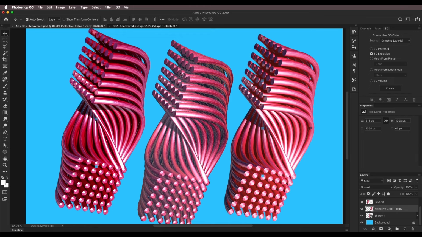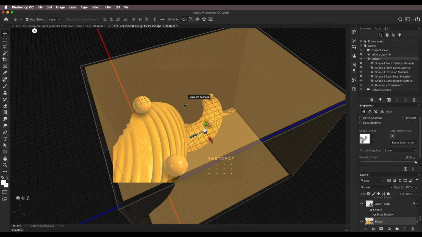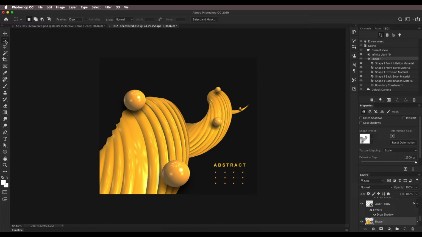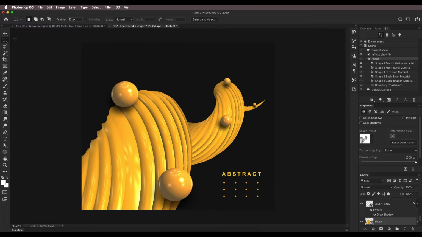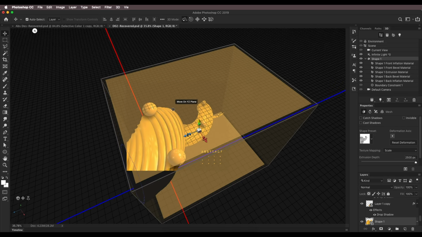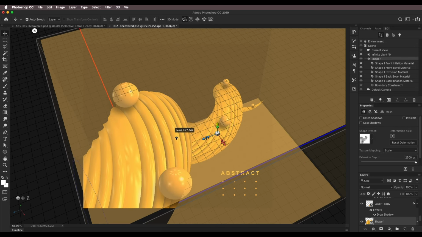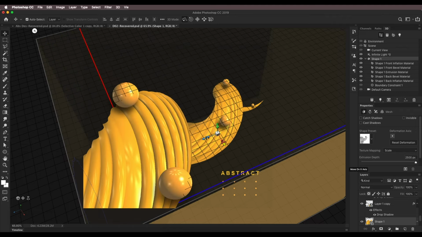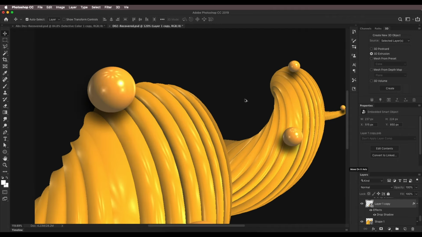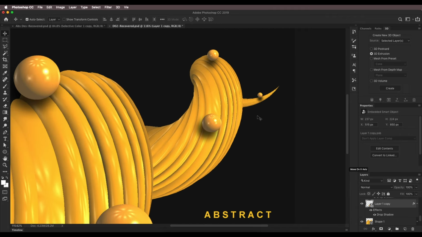The second design I created was this. As you can see, this is in 3D. If I select the selection tool, you can see this is our design, and we are in 3D view. As you can see, this is a little bit of a spiral. I used the taper option, and then I created this sphere. These are multiple layers. So let's try to recreate this design.